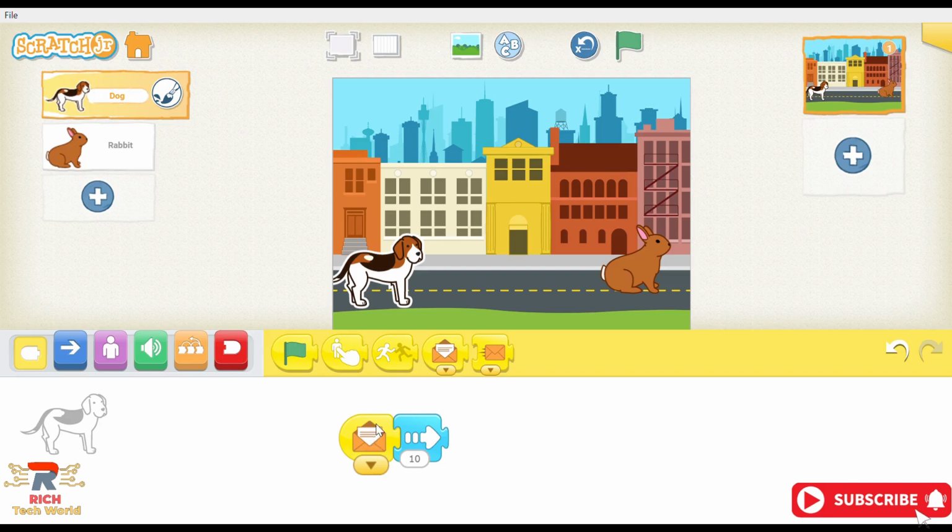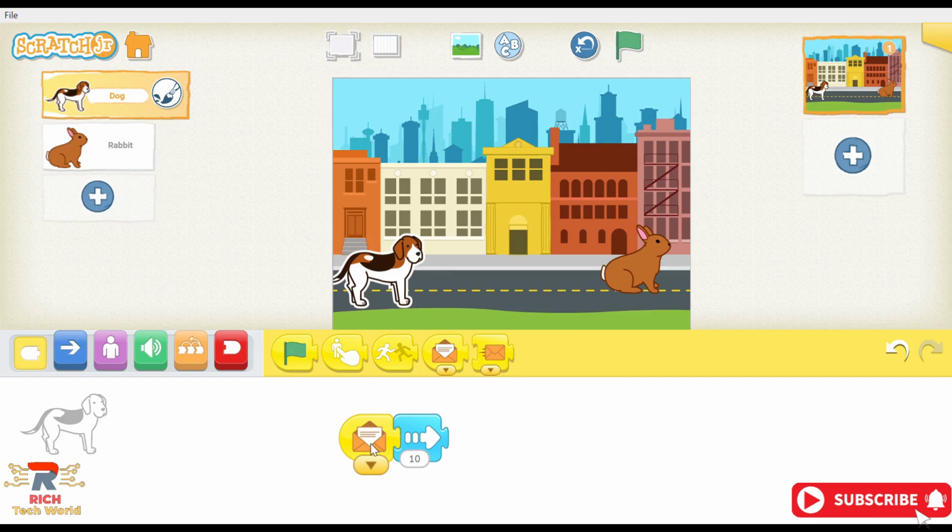As you can see, the color of this message is orange. We have other colors here. If you click on the drop down arrow here, you see other colors. We have the orange, red, yellow, green, blue, and purple. So depending on the color of message you want the character to receive in order to execute a particular program, you select that color.